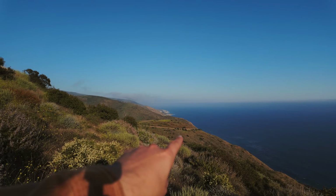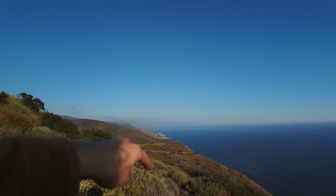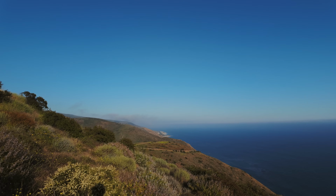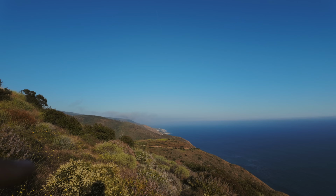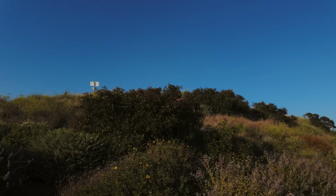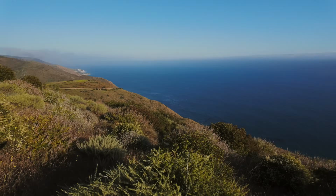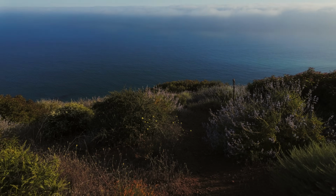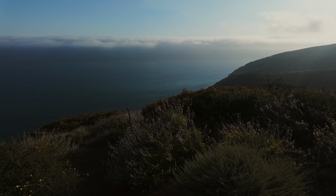So right over there is where I'm gonna be heading next. Right down, there's a beach right below on this ridge line, maybe a couple miles down the road. But what I did was PCH is right here, so I took that all the way up on top of this ridge line, and then you can park up there and shuffle down this really cool little hiking trail and get some beautiful views of the ocean. Pretty incredible.